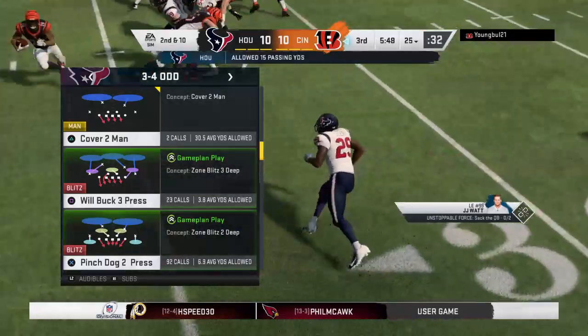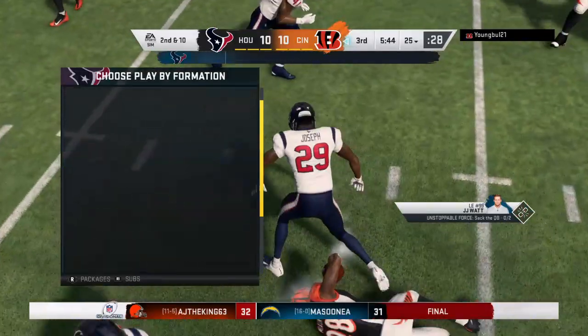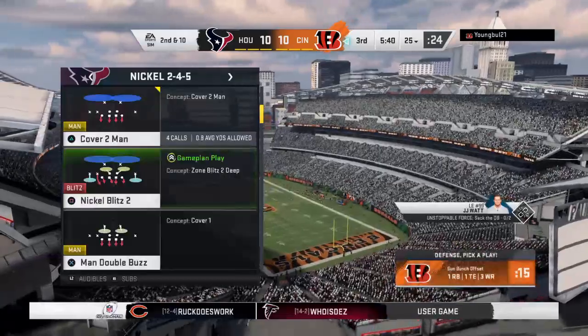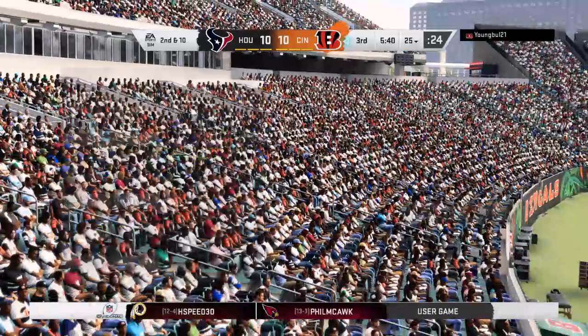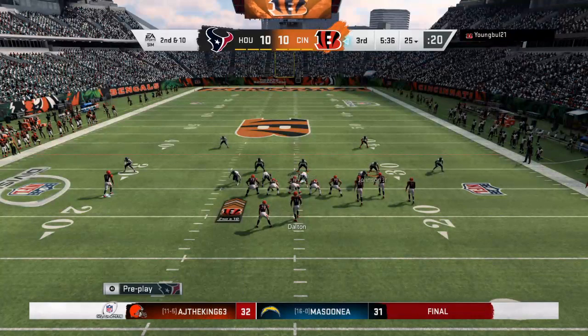Now, they struggled to get him rolling on the ground in the first half, and that's sort of continuing here in the third quarter. Yeah, but I don't think it's time to abandon the running game. I would say keep feeding the horse, and I believe he'll eventually reward them, especially as we get deeper in the game. Officially nothing on that last run. They'll try again, 2nd and 10.